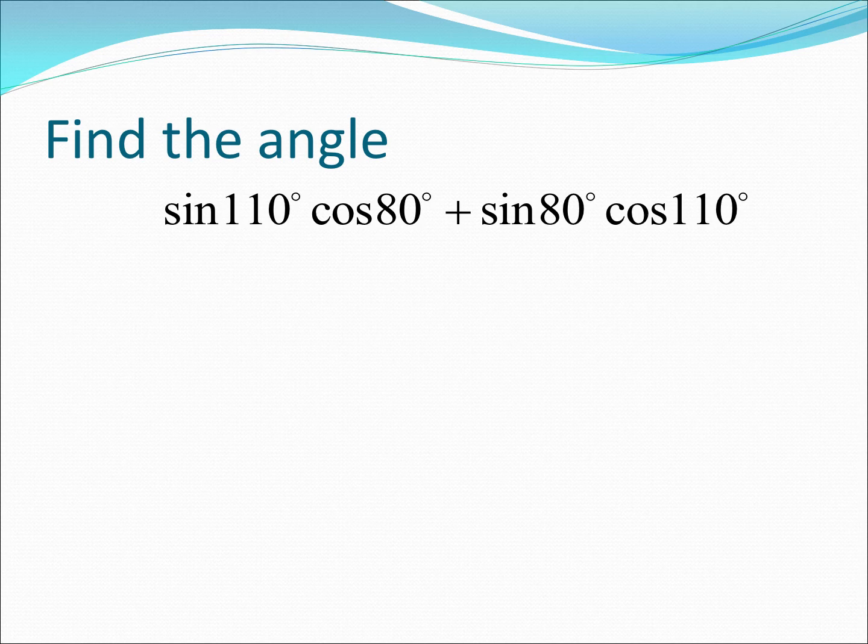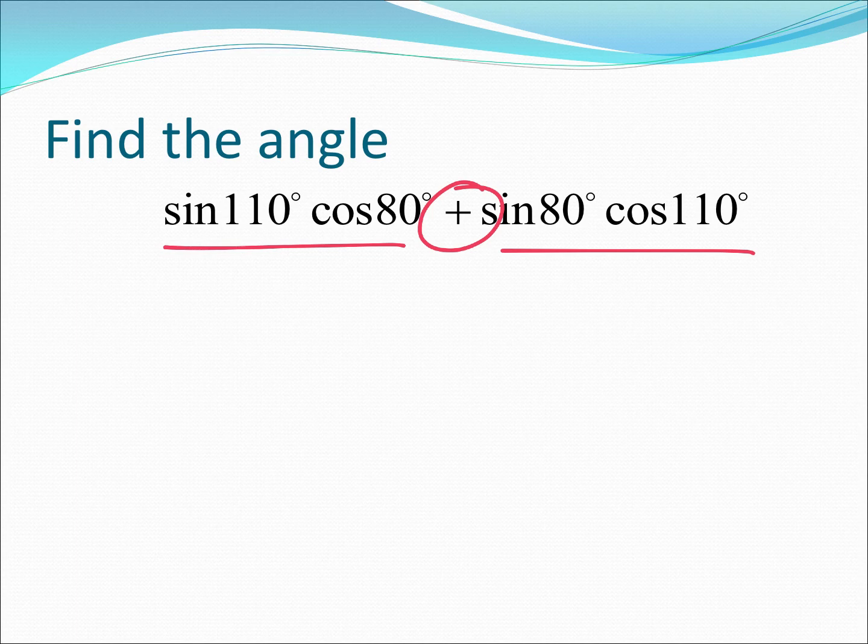Okay, so now the somewhat easier part. We're going backwards. This is the expansion of the sum or difference of either the sine, cosine, or tangent. Your job is to figure out which one it is. So, since we have sine times cosine plus sine times cosine, and we are adding, that leads me to believe that this is the sine of the sum of two angles.